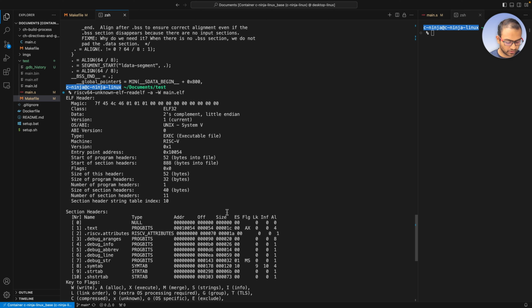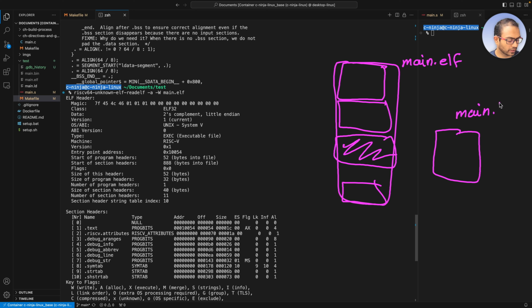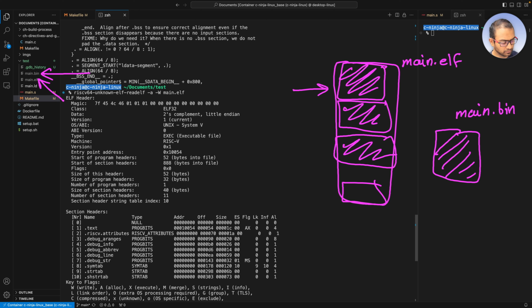And the interesting bit here, a slight detour essentially. The main.elf file has a lot of sections inside of it, and somewhere in between there is code. The bin file, the main.bin file, on the other hand, only has the code. So the bin file is available here, and the ELF file is available here. We can load either one of them in QEMU. We typically prefer loading ELF so that QEMU can make use of this extra information and help us debug the binary better. That's why we are using ELF.